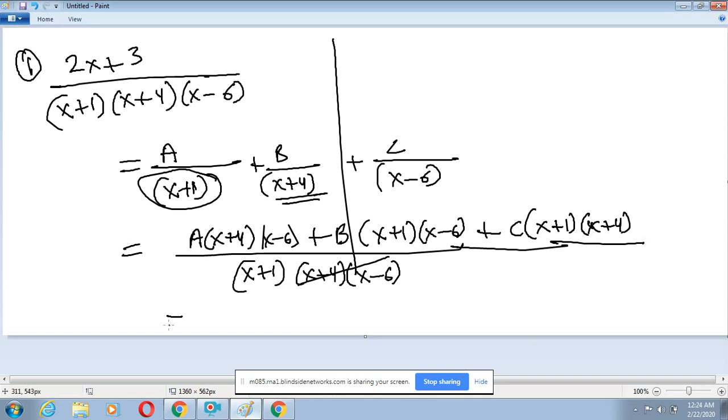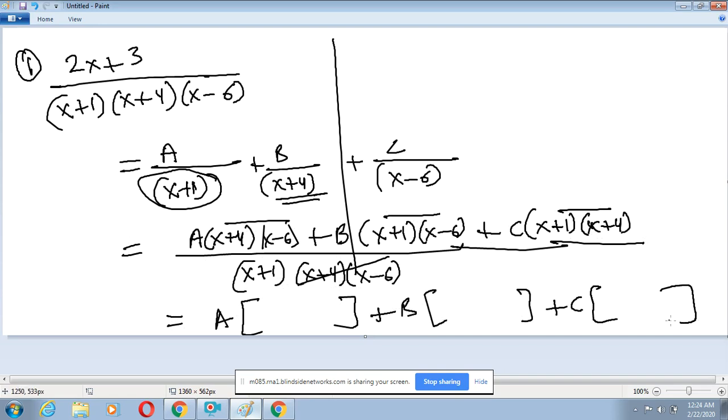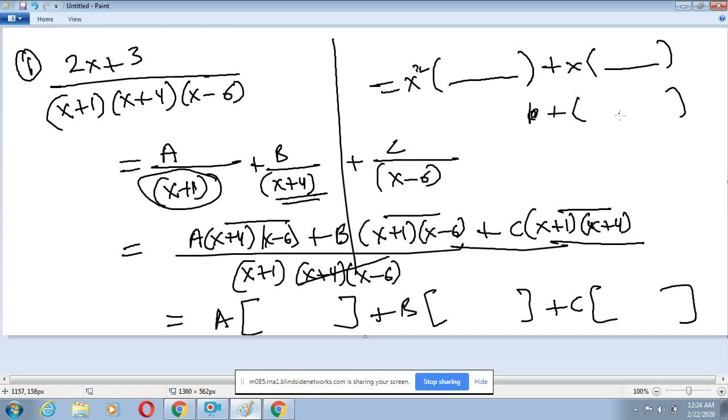Now, what you will do next is I'll multiply this, multiply this. I get quadratic equation here. Then the next step will be I'll take x square term common and write something like 2a plus 3b minus c. Then I'll take x term common, write something here. Then the constant term. Then the next step will be I'll compare the x square terms, x terms. Since there is no x square term in the left hand side, I will equate it to 0. I hope you get it, I'm telling in the air, but are you understanding what I'm saying? Somewhat. Okay, you can try the question which you are doing. If you get any doubt, then let me know. Okay. Yeah.